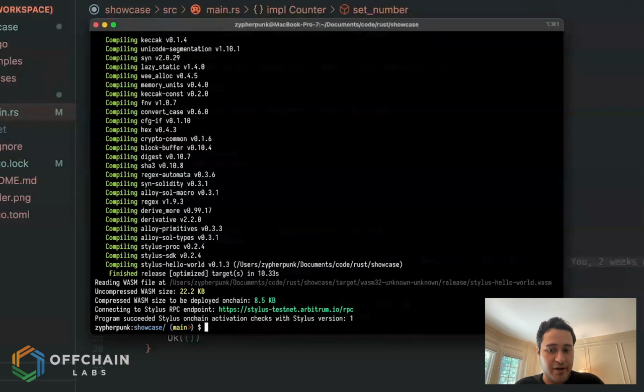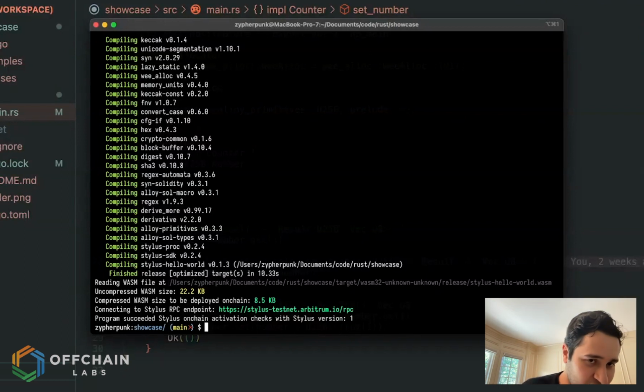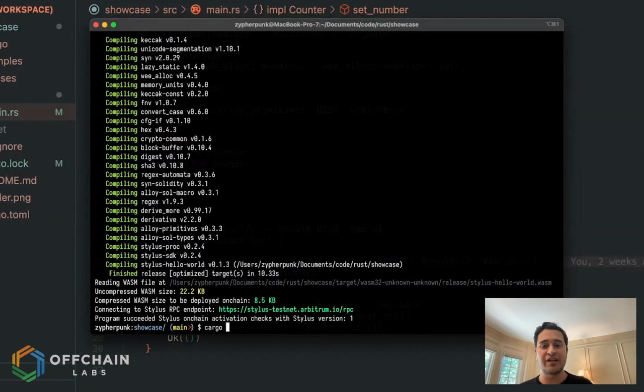deployment on chain, right? Not every project will succeed on chain because, for example, WASM programs have to fit under the 24 kilobyte size limit for smart contracts on Ethereum. And this limit is actually compressed WASM, so you get actually a bit more leeway. You can see here that my program is only 8.5 kilobytes compressed, and that actually succeeds a deployment on chain. That means that I can confidently send a transaction to deploy this, and I can get this working on testnet. So let's take a look at how we do that.